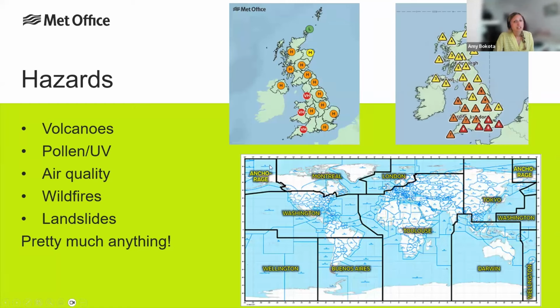And one of the main things is the volcanic ash. It's a volcanic ash zone that we look after. So we look after London, which includes Iceland. And as I'm sure you're aware, it is very possible to see some volcanic ash plumes coming from here. And the idea for the hazard bench is to have a look at these plumes, look at the type of plumes, look at the wind, and combine those things together and produce forecasts to indicate whether or not there's going to be a risk to aviation and exactly where that's going to be as well.